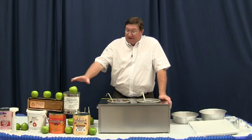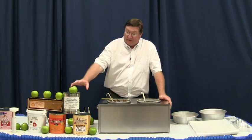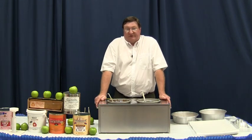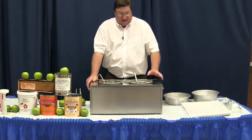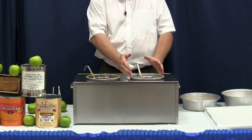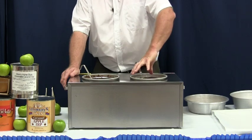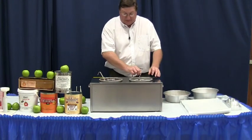Now that we know all the different products that we have, the Mom's, the Midway's, the Mom's Caramel, the Mom's Tub, the chocolate caramel apple dip from Mom's, we're going to start demonstrating how to dip a caramel apple. What we have here is the 4211C high output double boiler. The number 10 can itself acts as the insert bowl that goes right into the boiler. This is a water boiler, so the can acts as the second bowl. The machine comes with a spring loaded carriage that goes inside, so that when you put the locking ring on, it stabilizes your can, so when you dip the apples, your can doesn't bob up and down.